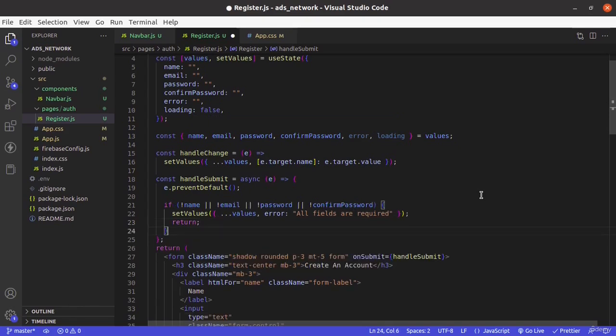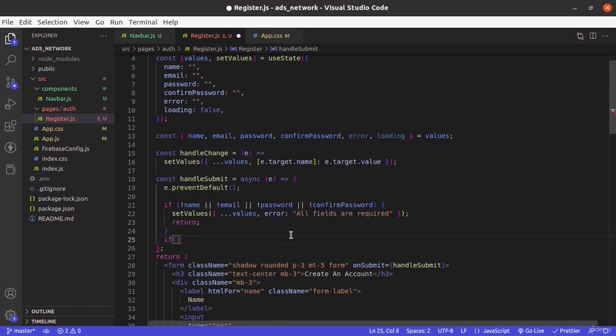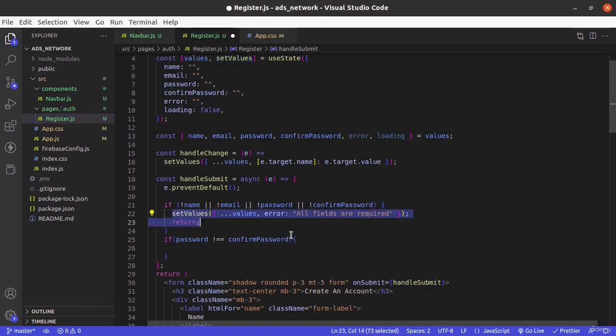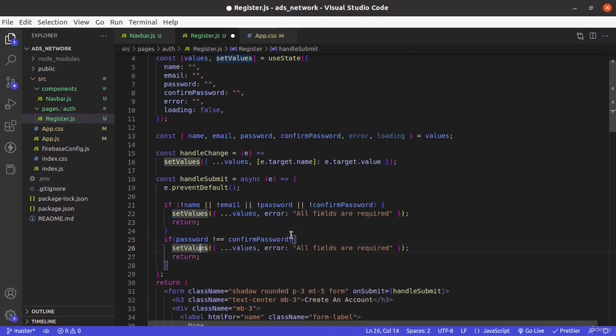After that we will check whether password and confirm password field is matching or not. So if password not equals to confirmPassword, and the error will be password must match.